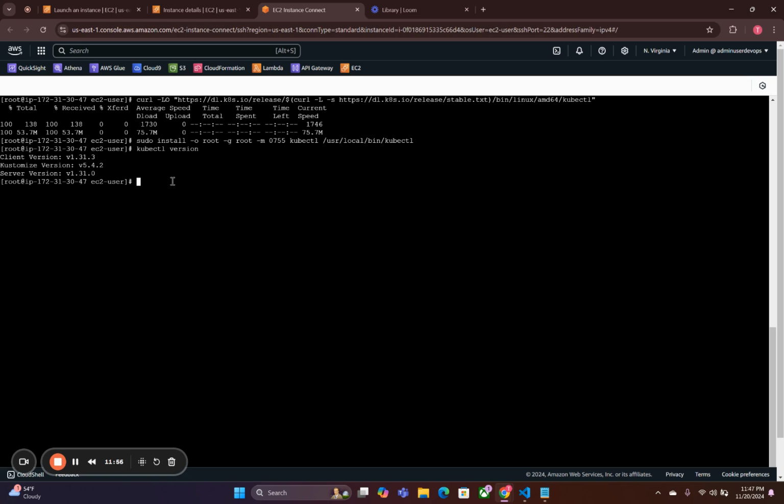Basically we installed it, and we decided where it was going to be within the Linux directory. So it's going to be in /usr/local/bin/kubectl. So that's what was going on here.